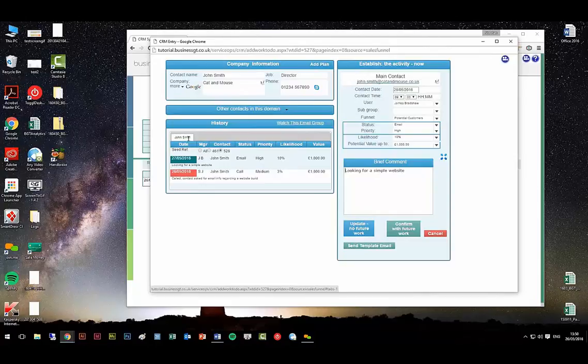So this is the contact's name. Now, if you were in discussions with more than one person at the same company, you'd see multiple tabs at the top here with each person's name. So it's a good way of not only seeing your own history with a contact, but also whether any of your team have spoken to anyone else in their company, and all the details there as well, so there are no crossed wires. So that's how we record and schedule work in the sales funnel.